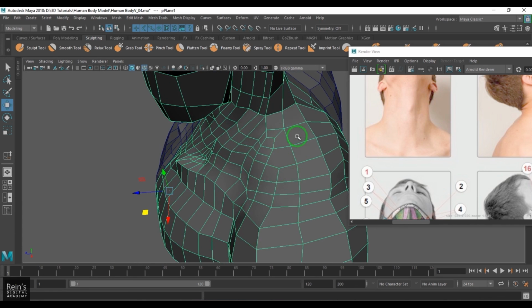We'll try to close these lines which are there here.